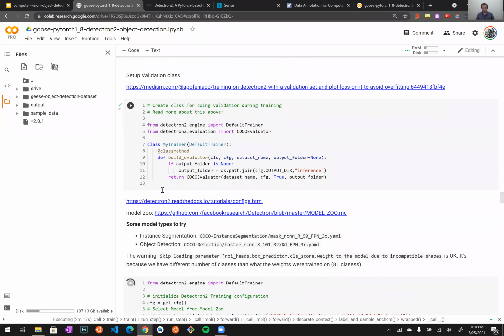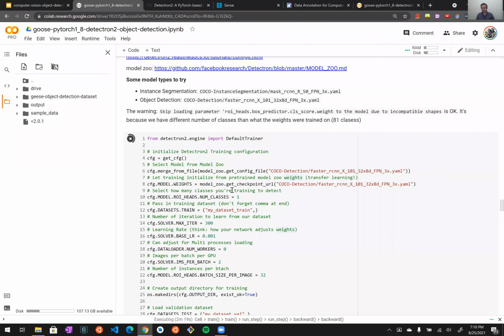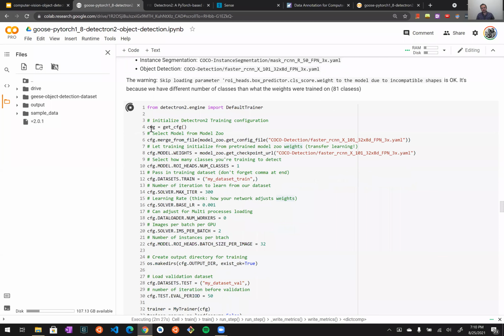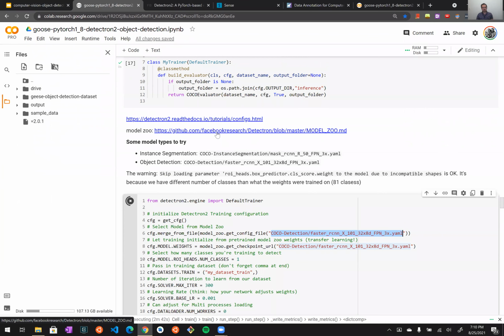So now our model's training, we can go, oh, sorry, let me talk about this real quick. So this is how we configure our model for training in Detectron2. We have this get config situation happening here. We're creating a variable called config. And then we're saying merge from file model zoo. This is the model we want to train. So you can go to this model zoo link up here and see all the ones built into Detectron2 that we could use.